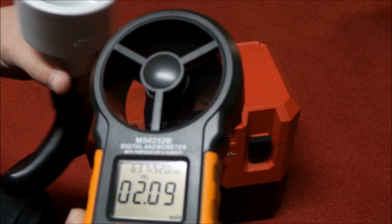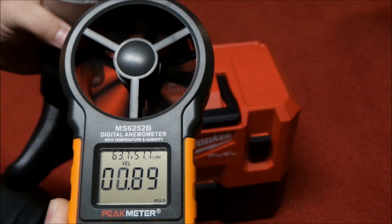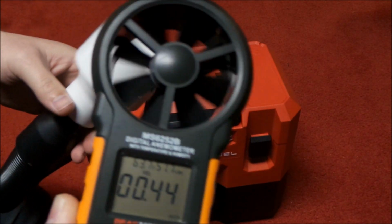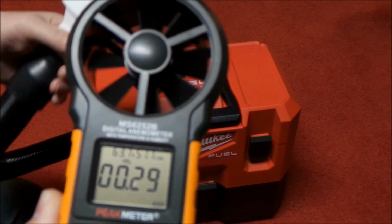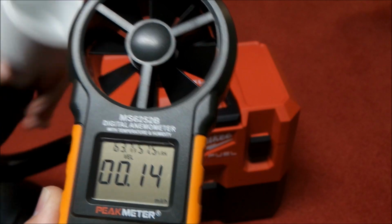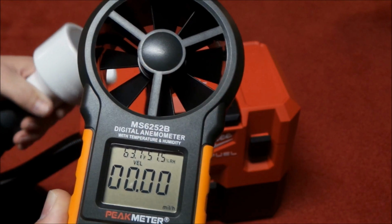So we saw 14 and a half miles an hour. This is all just throwing numbers out, and we're going to compare it to the 18 volt vacuum. Again, we have the filter out, so we don't have any resistance there. We're just testing what the motor itself is capable of doing.